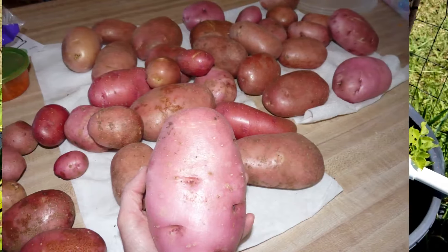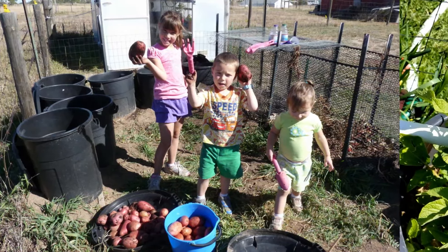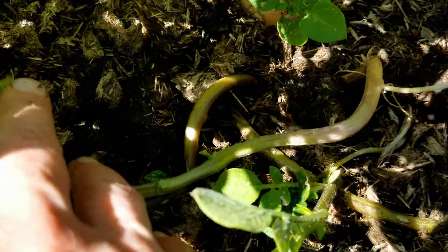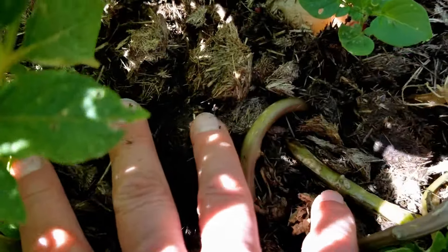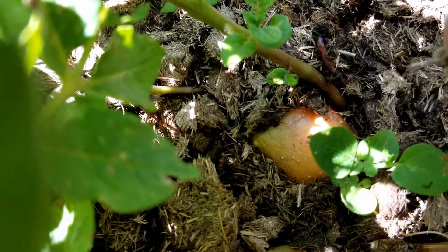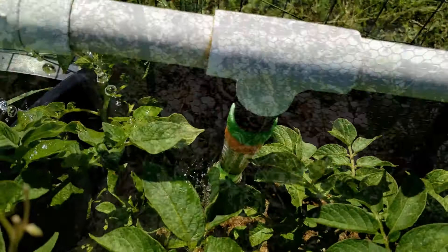They will grow pretty large in this setup. I really like how they turn out with these trash cans because they're able to get all of the room to grow with the soft soil — having potting soil and manure compost makes for a very soft and gentle soil for them to grow in. They grow nice and large in my potato bins and they're very easy to harvest because that soil is so easy to move around — just grab those potatoes and dig them out when you're ready to harvest.